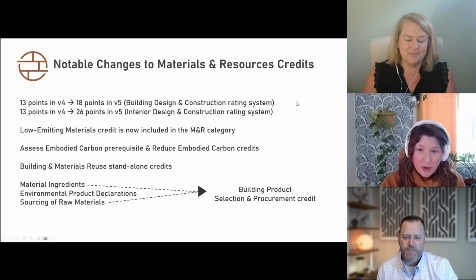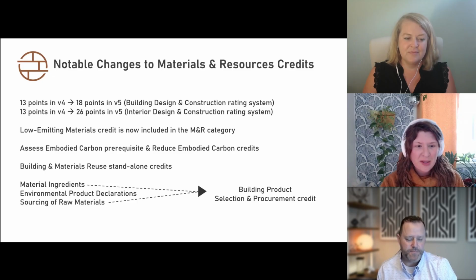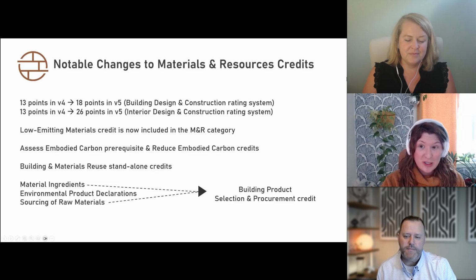No reductions are required, and we'll get into that a little more once we dive into the credits. But it's really about building carbon literacy and getting everybody up to speed in the industry of where do I even look for embodied carbon data and how might I quantify it? The reduced embodied carbon credit, of course, is about optimizing reductions and really prioritizing that.